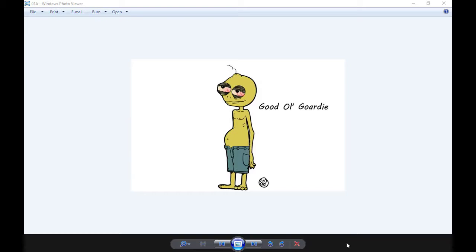One thing about Goardie, I've never really nailed down just how old he was. You know, that's always been a mystery to me. It's never been important. I always just figured he was anywhere from his late teens to 75 years old. I don't really know how old he is. But one thing he is not is a young child. This looks like he's a young child. He could pass for a little old man, but he could also pass for a little old boy, something's wrong with this boy, but a little boy nonetheless.